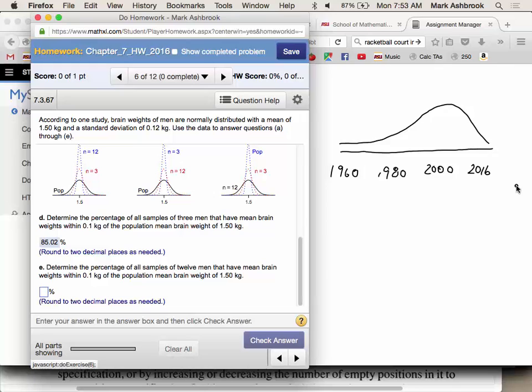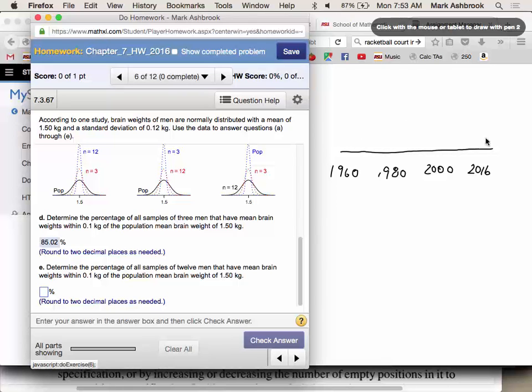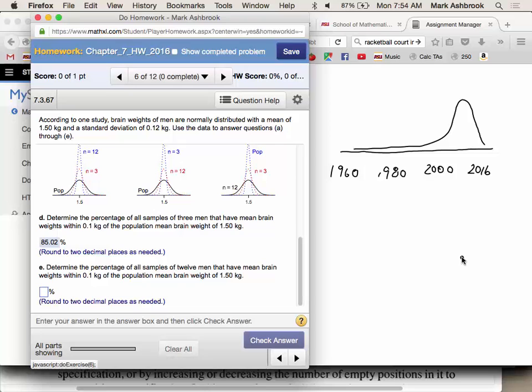So this would definitely be left skew, right? Because most of the data will be the large values, recent years. In fact, I probably didn't do this great. I'll do it a little better. What would you say, most of them are going to be 2008 maybe and on. So maybe like this. Okay, so I hope that helps.